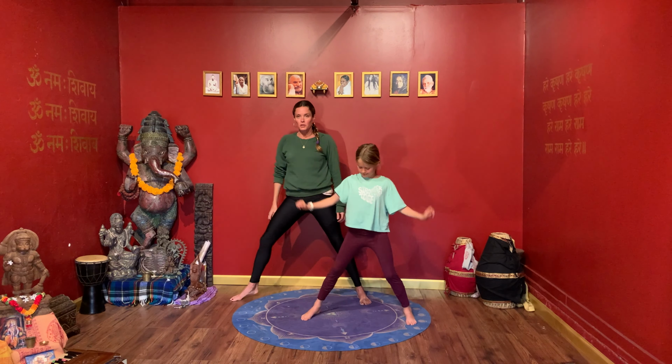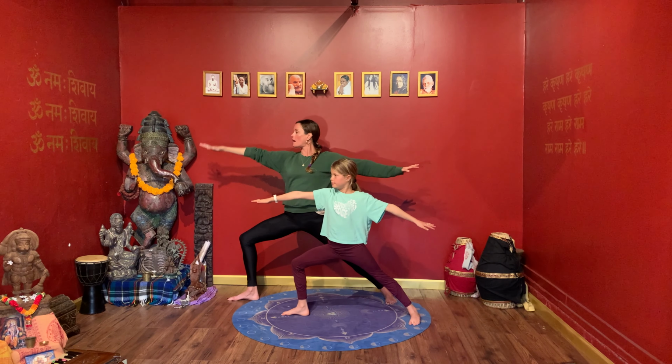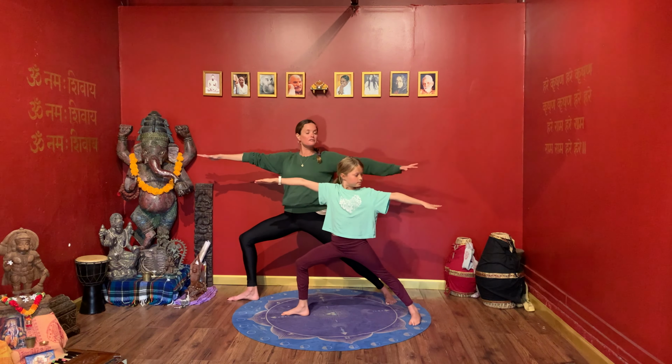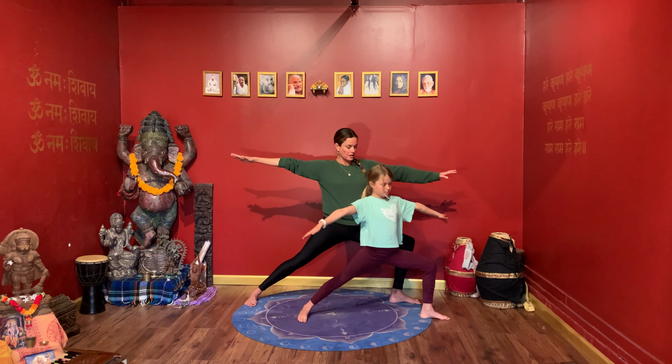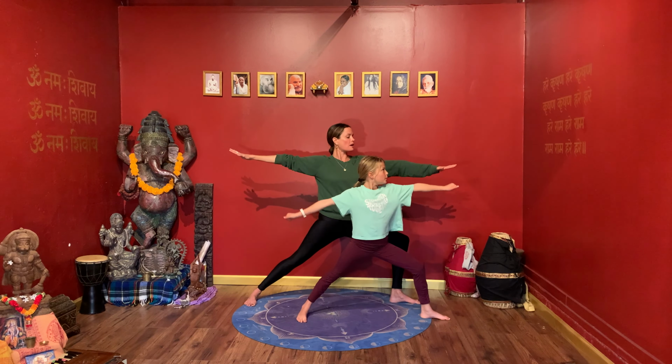There you go. We're gonna turn the right toes to the right. We're gonna open the arms and we're gonna bend the right knee. We're gonna relax the shoulders. We're gonna make sure our right arm and our left arm are the same height. And we're gonna practice being peaceful warriors, breathing for five. Four, three, two. Now we're gonna straighten the right leg, turn the right toes in, turn the left toes out, bend the left knee, warrior two. Look out over your left fingertips, spread the fingers, breathe, five.